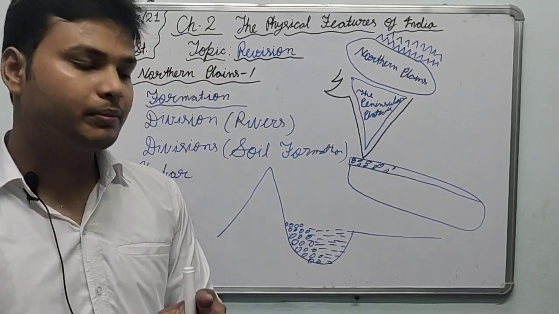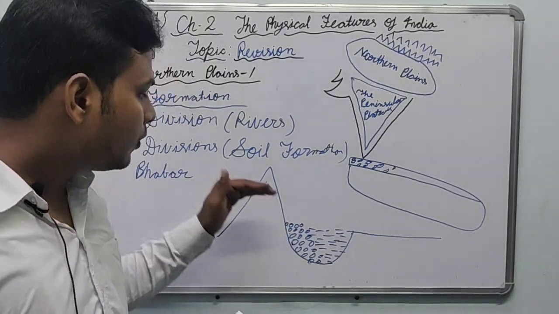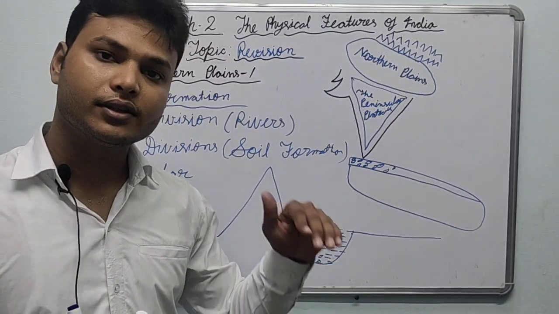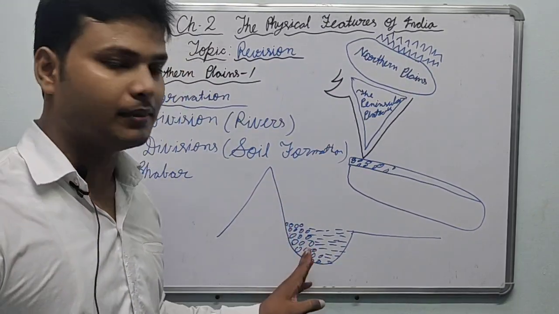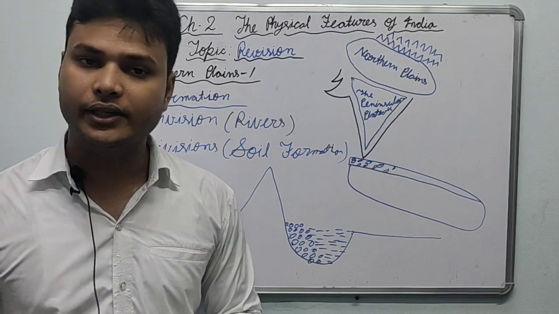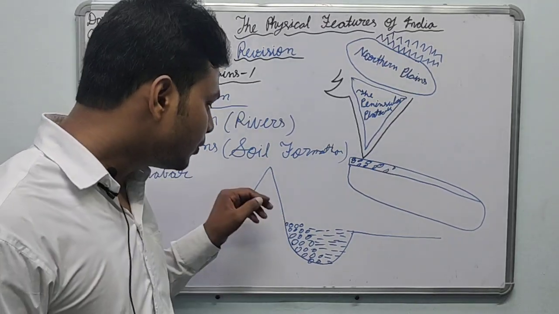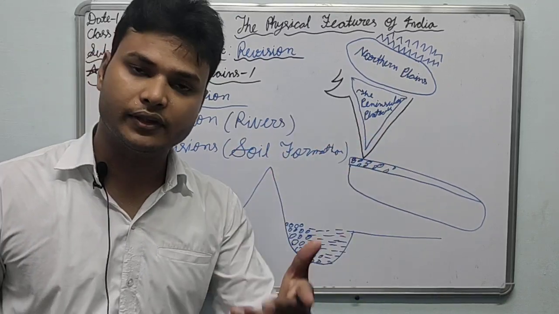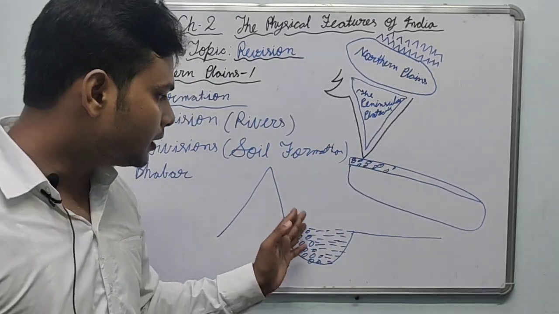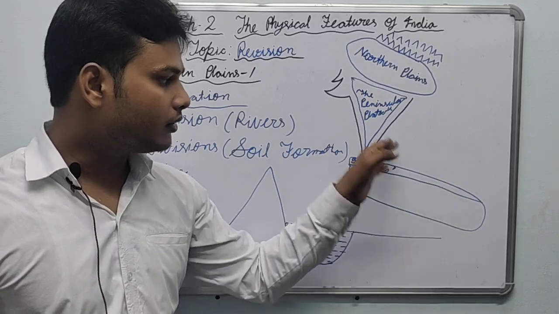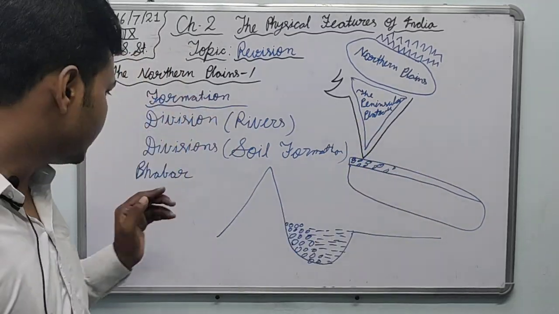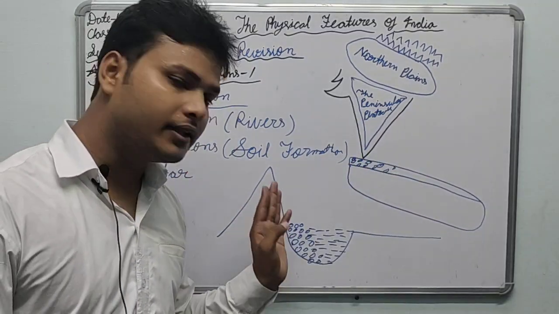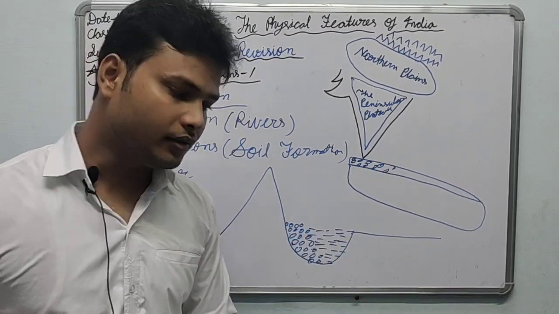Pebbles means what? The circular pieces of stones. All the streams, the flow of rivers, disappear in this belt, because when rivers flow down from above at a very high speed, they collide with the stones here, and after colliding their speed becomes very slow. So we can say all the streams disappear in this belt. So this first belt on the foothills of the Shivalik is known as the Bhabar, which is completely made of the pebbles brought down by the rivers.